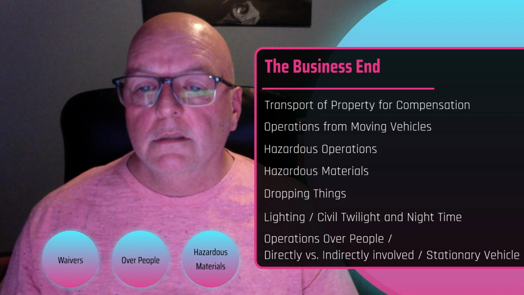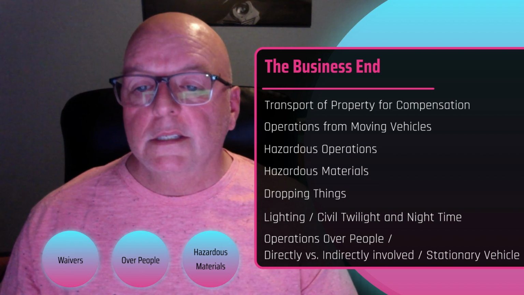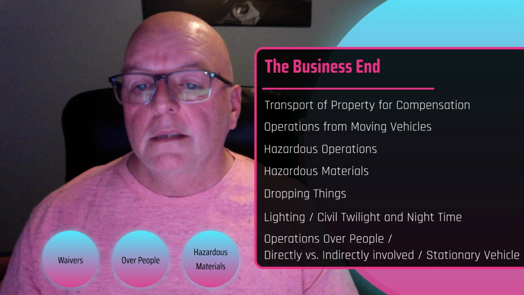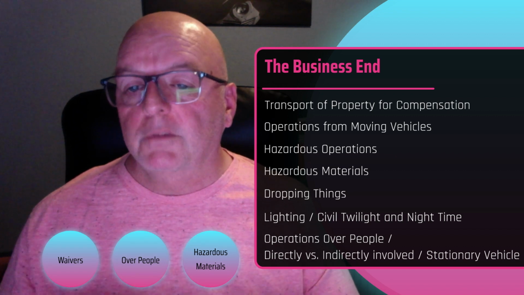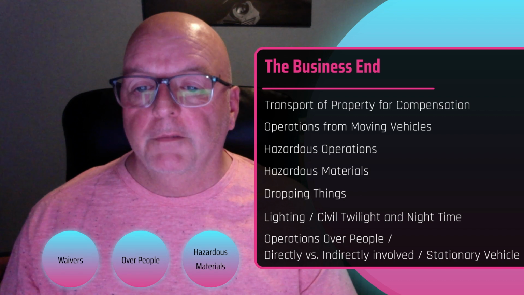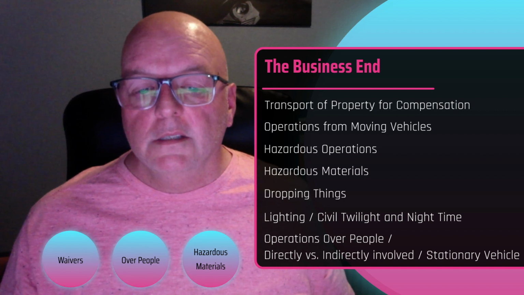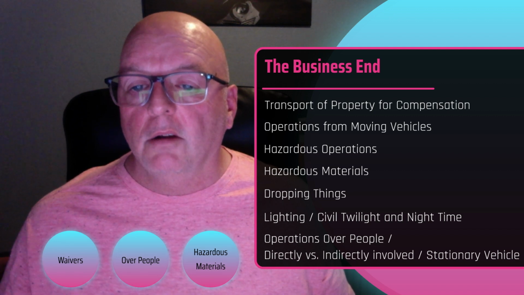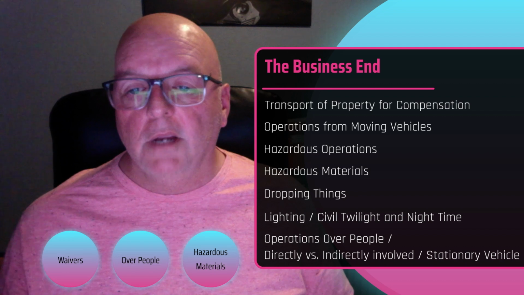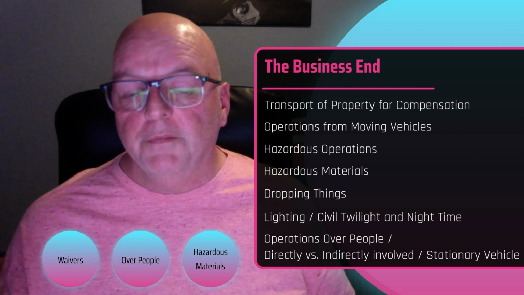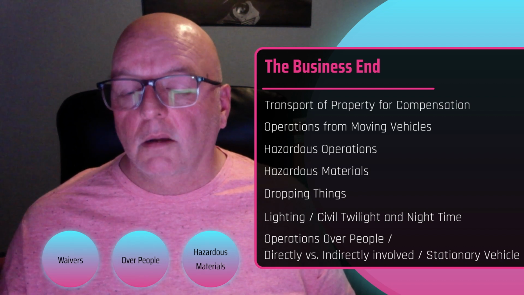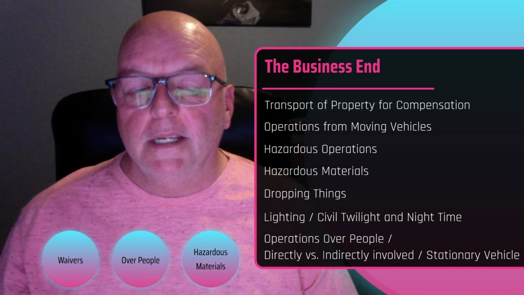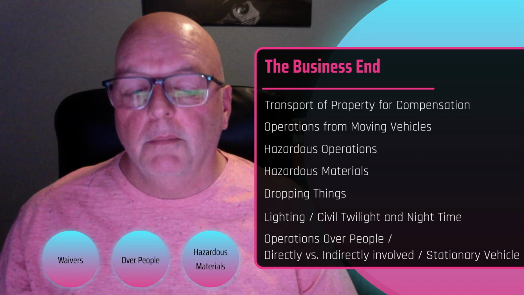Now, when it comes to vehicles, typically, the rule had always stated that you can't fly over a vehicle unless that vehicle is stationary. And if there are people inside that vehicle, they have to be covered so that it would protect them from a falling aircraft. Same thing with people. If they are sheltered under something that would stop the falling aircraft, then you're also covered to fly over them. So if they're under an awning or something like that, that's part of a structure, you're probably going to be good with the FAA on that. But if somebody's simply holding an umbrella, probably not so much.